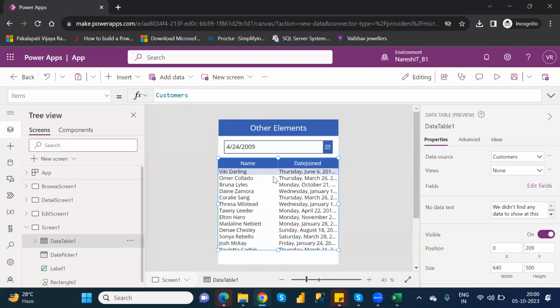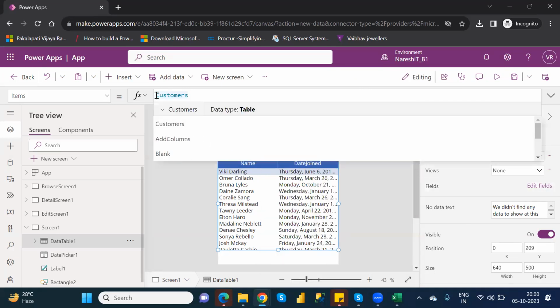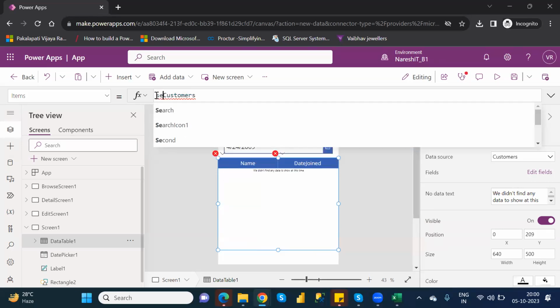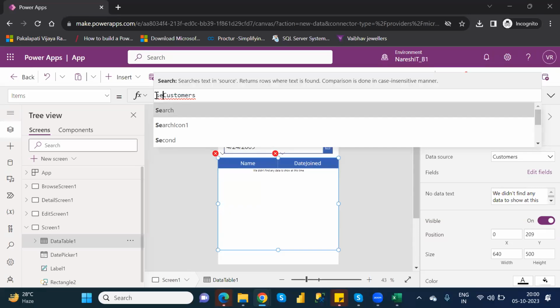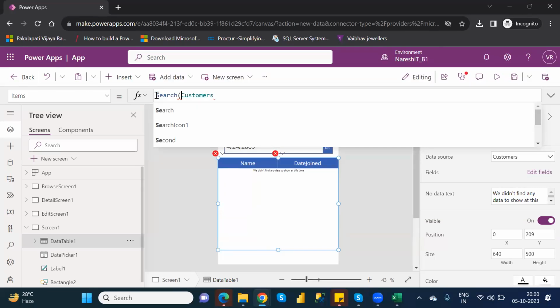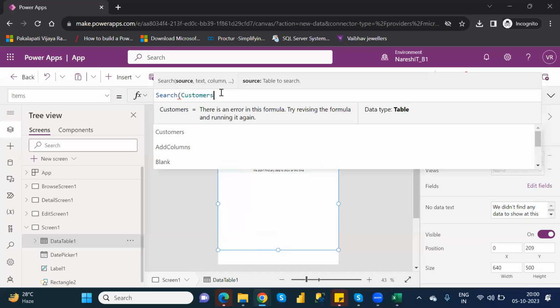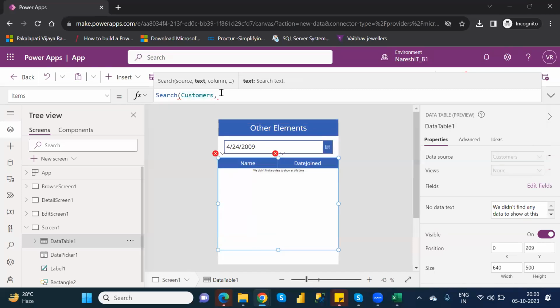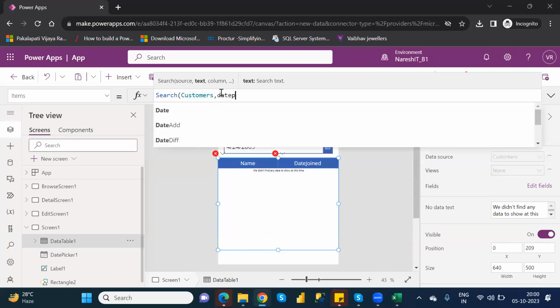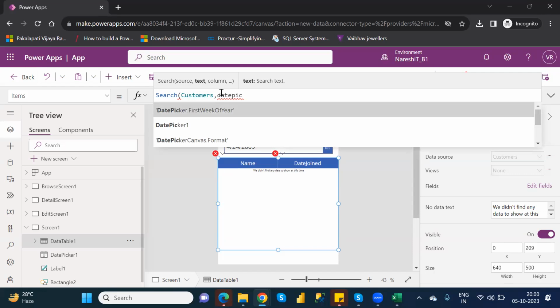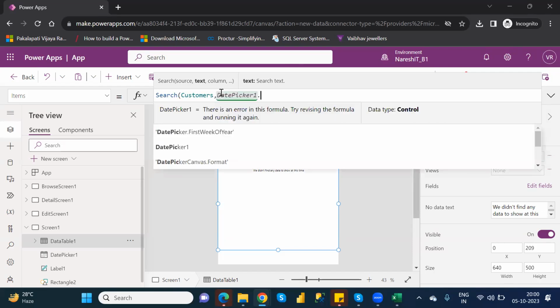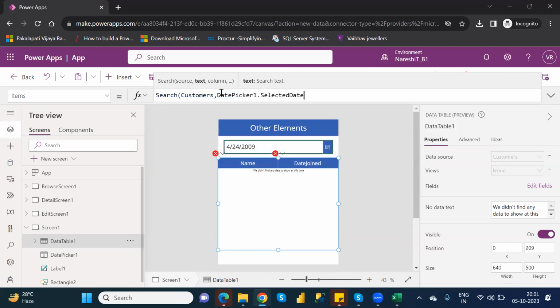Now, whichever date value I choose in the date picker, the same value I need to display here. For this, the search function only. Search, and what is that one? Date picker dot selected date.